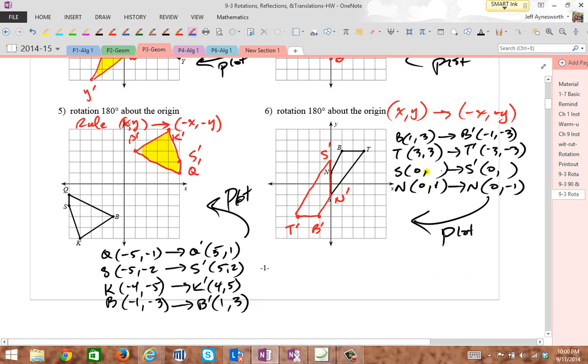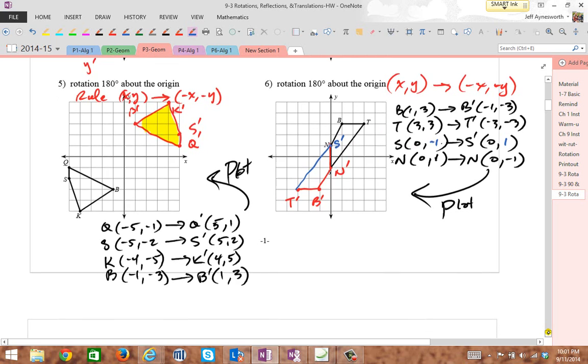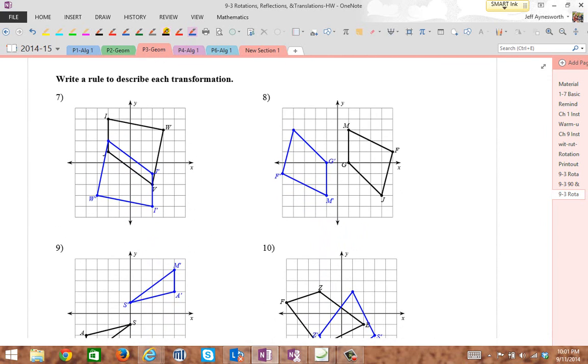Here's my mistake in blue. Okay, I wrote down S as 0, -2. It should be 0, -1. Take the opposite of that, 0, 1. So I gotta fix this here. I'll put my correction in blue. See, there's S prime right here, 0, 1. Aha! If you go too fast, sometimes you make a mistake. And it's good that you see your instructor do that, because I noticed that something's wrong because it didn't have the same shape. So I found my error, fixed it in blue. I'm all good.